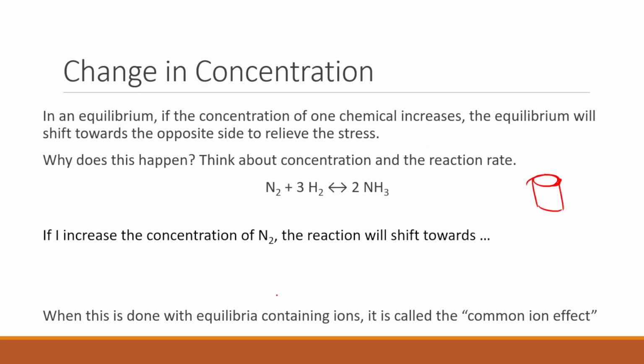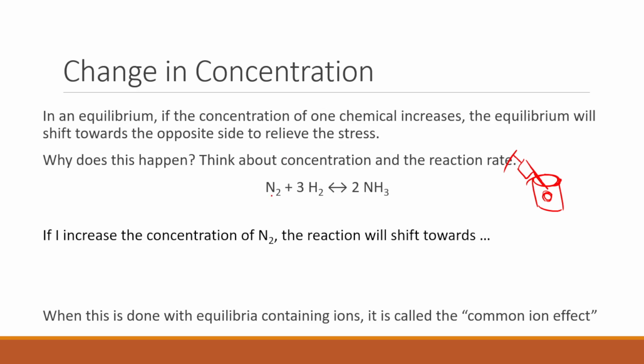If I increase the concentration of N2, if I, with a little syringe or something, inject a little bit more N2 into this bottle, what is that going to do? That's going to increase the concentration of N2. That's going to be the push. That's going to be the stress that I cause on this equilibrium. That's me giving you a little shove. And how are you going to right yourself? How is this equilibrium going to fix itself?